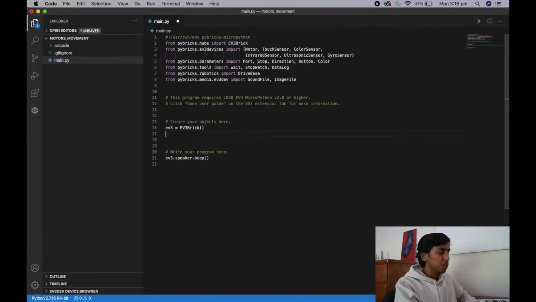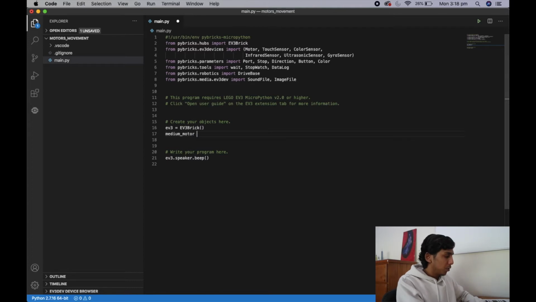So make sure your object names are representative of the component that you're actually programming. So because it's called medium motor, I'm going to type in medium underscore motor. Now this can be anything you want. If you're happy with MM, you can. However, when a stranger comes to your program, they might not really recognize MM as medium motor. So that's why I prefer to have medium motor. Just make sure your object names aren't too long because you will be typing it over and over again. And also make sure they're representative of what you're programming.